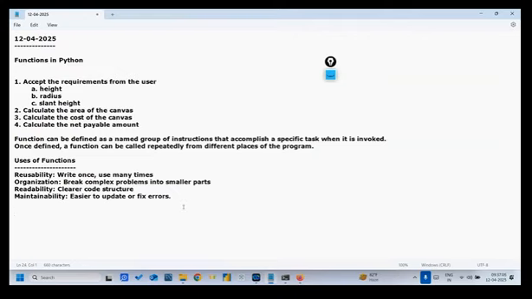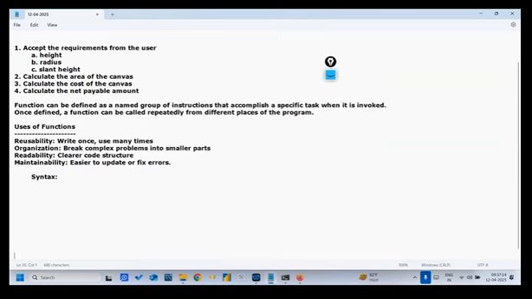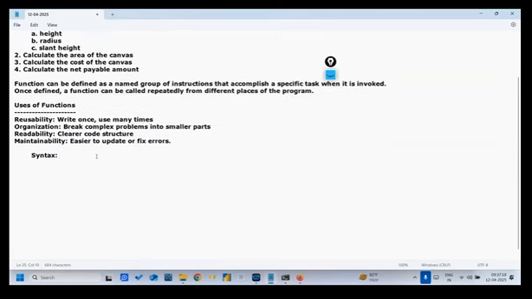The syntax of defining a function is: first you need to give def, defining a function, then the function name, and then parameters, then colon.